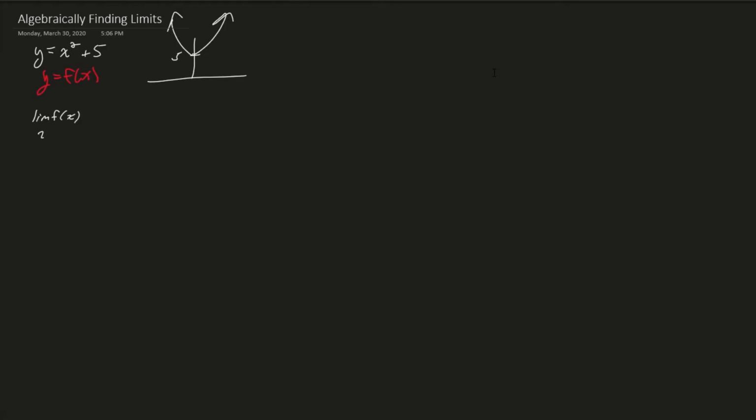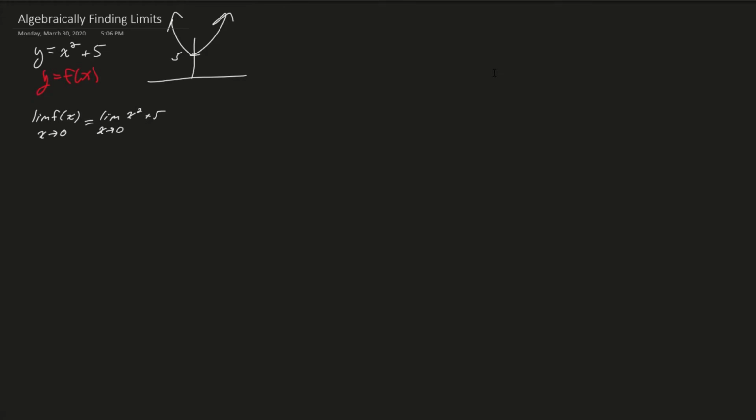So let's look as x approaches 0 in this case, which is right where the y-axis meets the x-axis, the origin. So let's look at x equals 0 of this function. Now we're going to want to write this out with the actual function in mind. This is how you're going to see it most of the time, which is the limit of x squared plus 5, the actual f of x function substituted in for f of x, as x approaches 0.